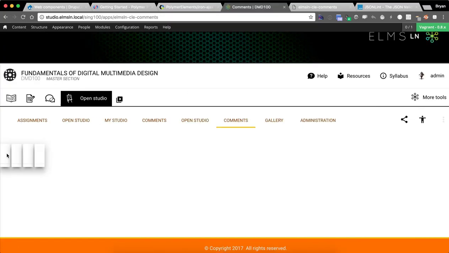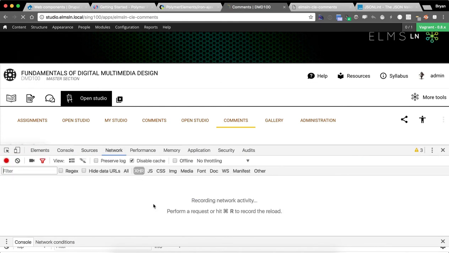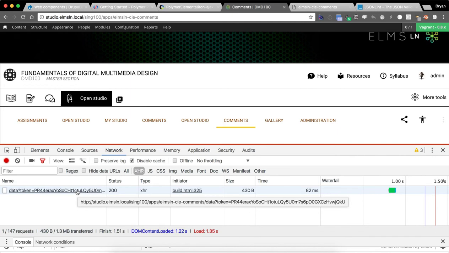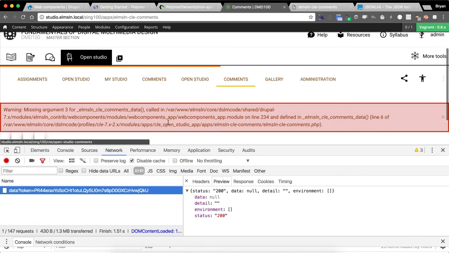Okay, and you see there's nothing, right? There's these four little blanks, and you go, what the heck happened? Well, if we inspect, go to network, and we refresh, we'll see it made an XHR, and it did the CSRF token validation thing. So this is protected against cross-site scripting automatically. At this location, it loaded it into the element.